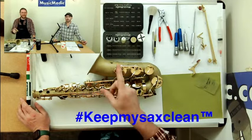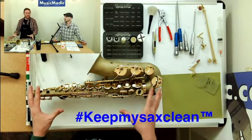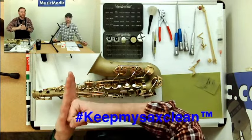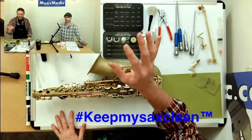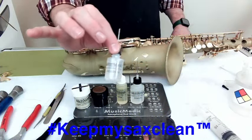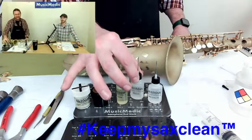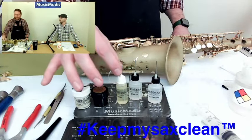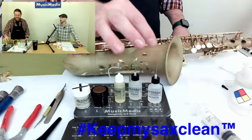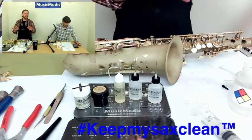Absolutely — adding oil is better than not oiling at all. Topping it off is fantastic. To answer which viscosity: I'd tend to use the medium viscosity — it's right in the middle. If you have an old vintage horn where the key work is not as tight, I'd use the high viscosity. For a smaller instrument with tighter key work — flute, oboe, piccolo — the low viscosity is a little more watery and thinner. Those little needle oilers are fantastic for getting into tight areas, so topping it off is way better than not oiling at all.